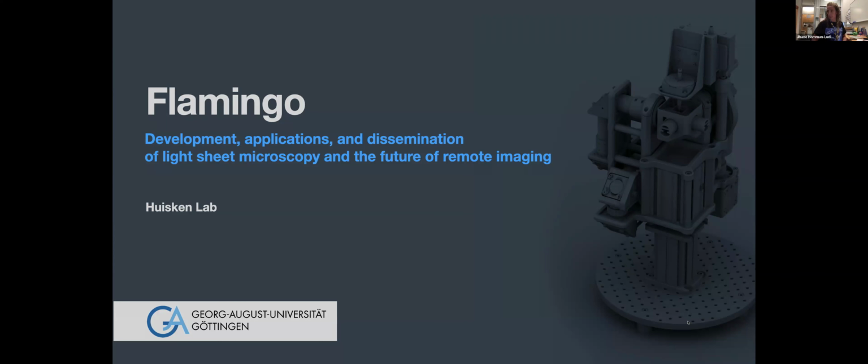It is my pleasure today to introduce Professor Jan Huisken. Jan is an Alexander von Humboldt professor at the Georg-August University in Göttingen. He's best known for his interdisciplinary work at the interface of gentle high-resolution microscopy and quantitative developmental biology. After initially studying physics, he pioneered multidimensional light sheet microscopy that you might know as SPIM, so selective plane illumination microscopy, in Heidelberg. He then moved to Didier Stainier's lab at UCSF to apply this new technique to study the morphogenesis and function of the zebrafish cardiovascular system.